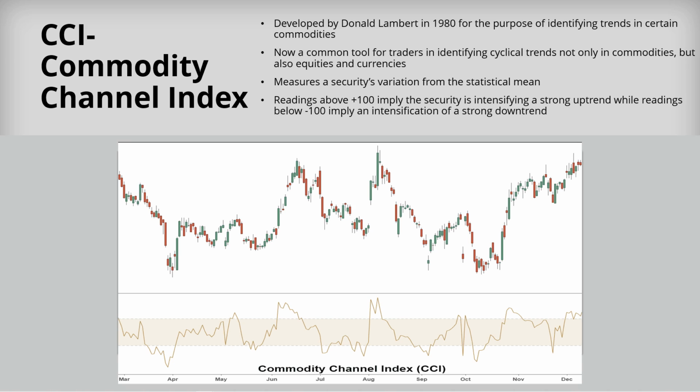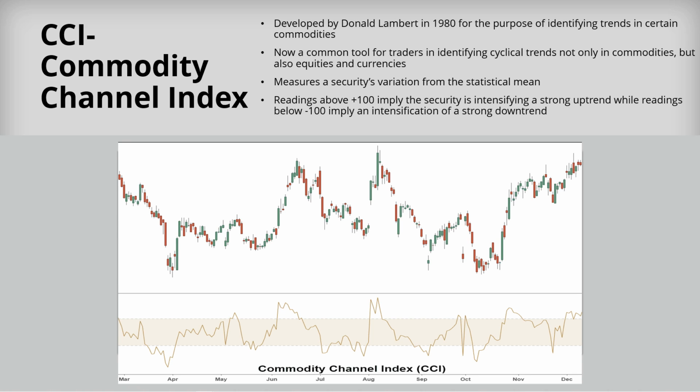It takes that average mean and measures moves up and down, and gives this a ranking of plus 100 for the up move or minus 100 for the down move. That becomes its statistical range, its mean. Anything above plus 100 or below negative 100 shows an increase in direction or strength outside of that mean.